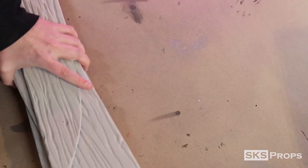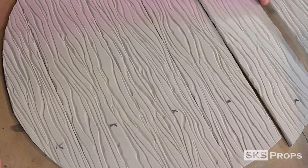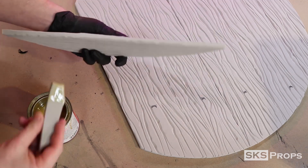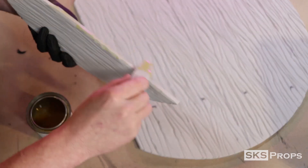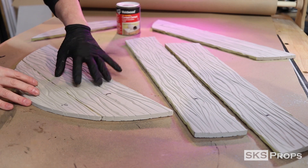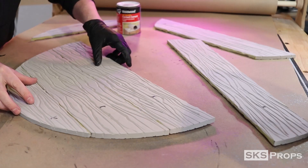Pulling out some craft paper to protect my cutting surface, it's time to start gluing all these boards together. To do that, I'm going to be using contact cement. Always remember when using contact cement to work in a well-ventilated area and have your respirator. Contact cement is being used because I need a good bond of adhesion since there's not a lot of surface area to connect these boards together. Glue is applied to the HD foam using a scrap piece of material. I'm also doing my double adhesive method by putting a little bit of super glue along with the contact cement.